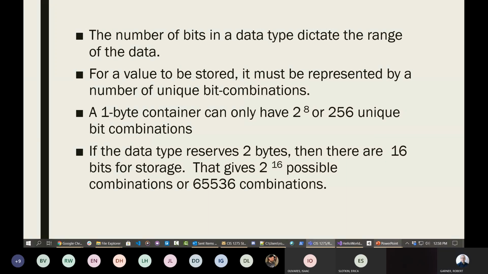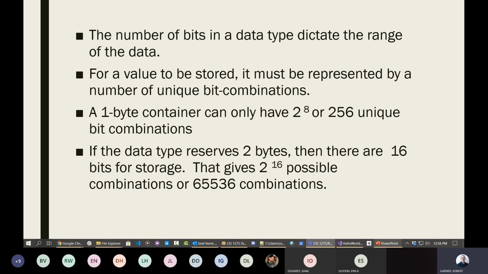Okay, so the magnitude of all the types in memory are all going to be multiples of 2, or 2 to some power. And that's because everything in a computer is stored as bits. Bits can represent 1 or 0. That means 2 separate values. So any group of bits that's being used to store information will always be some power of 2. And so a 16-bit number would be 2 to the 16th power, which would allow you to store 65,536 combinations. That's why you always see these numbers show up all the time.